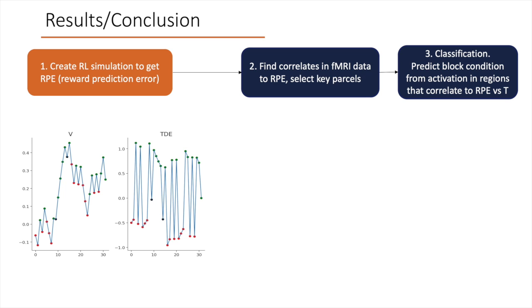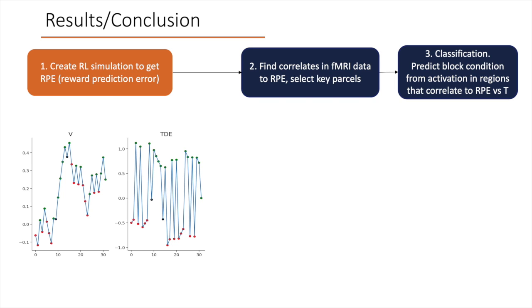So as Chechen said, we developed a simulation where our reinforcement learning agent essentially plays the exact same game as each participant did. And as it plays a game, we see on the left-hand side, it adjusts its expectation of the reward that it's going to receive. On the right-hand side of this graph, we see the prediction error, which is a level of surprise. The green points correspond to trials where it received a reward, and the red where it received a loss. Black for neutral, nothing. There was no gain or loss.